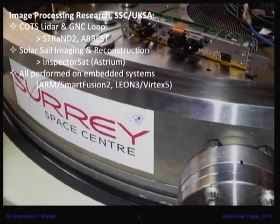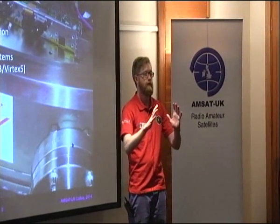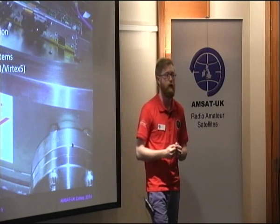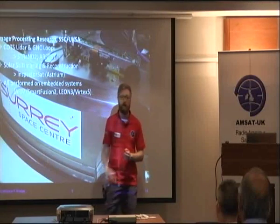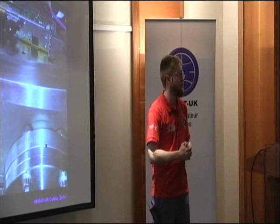Now, Arrest is a program done with Caltech as well as NASA JPL, and in that instance they're looking to build the deformable mirrors. So it's the mirror part, the actual payload of this particular satellite that they would be developing, and we would be working on the platform and the subsystems. The other application we had was called InspectorSat, together with Astrium, beg your pardon, now Airbus, and some of our Russian colleagues that we worked with. They were wondering whether we could use this technology to inspect solar sail unfurling.